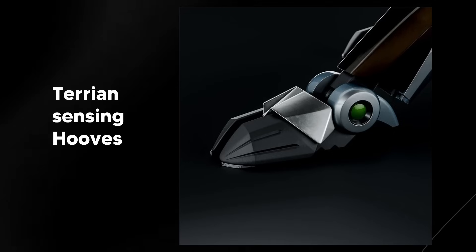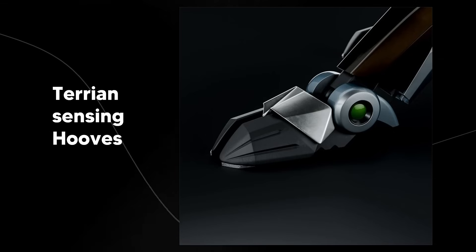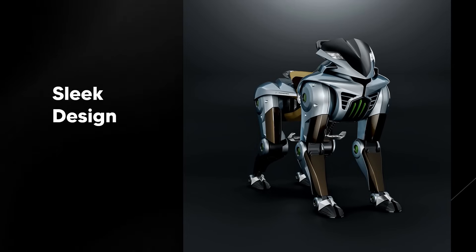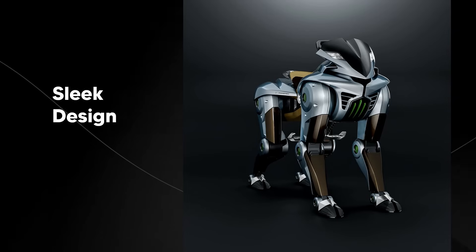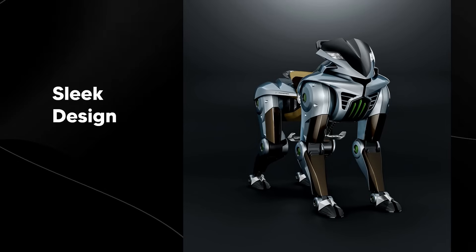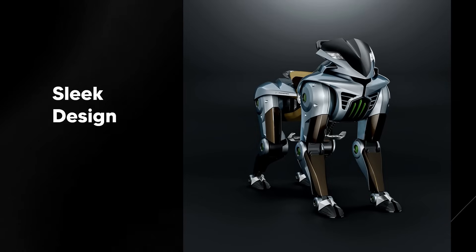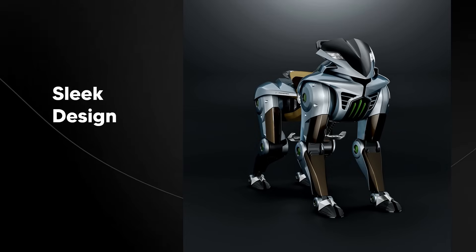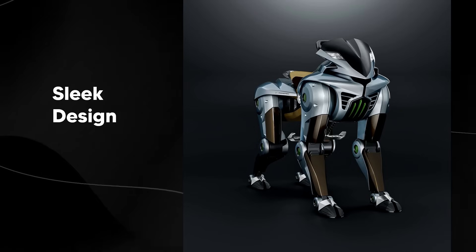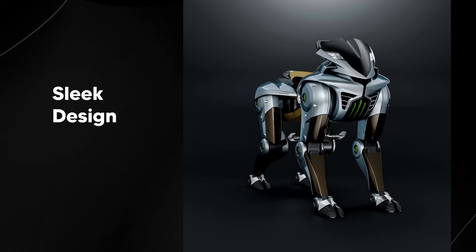This is one of the first times we're seeing something like this. When we look at the overall design, it looks like a robot dog in terms of sheer structure, but it seems like a mix between a robot dog and somewhat of a jet ski. Looking at the front-end design, this is definitely a very sleek design. I do wonder how safe this would be, because there are videos of this thing doing running and leaping motions. Whilst yes, you can do that on a horse, has this thing been safety tested?